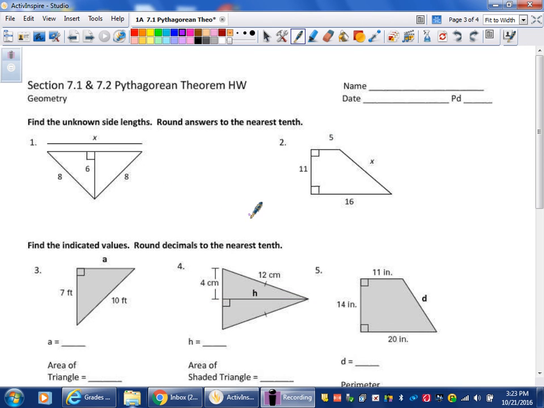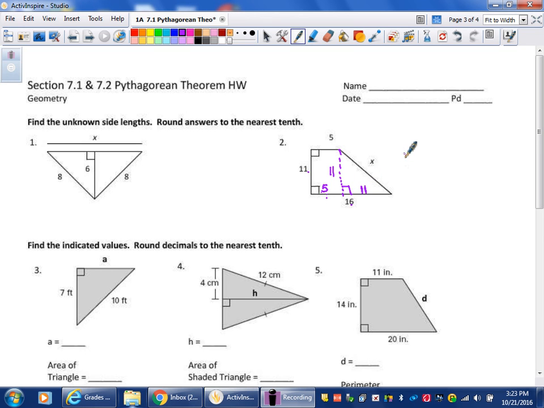Here it is. So if you look here at number 1 and number 2, they want you to find the unknown side lengths, which is the x here and here, which is simply, if you look at this one, if you cut it here, you can make a right triangle. This would be 11, right? Because it's the same as this over here. Then you can do 5 is up here, so down here, this part's 5. So 16 minus 5, this is also 11. Okay?